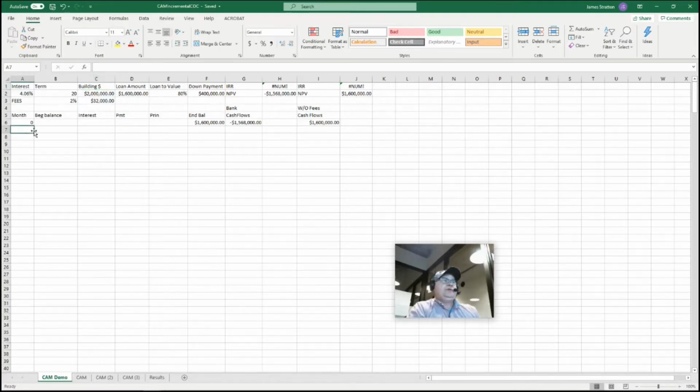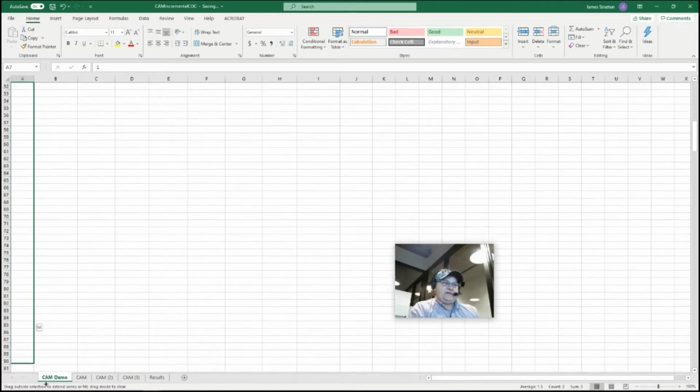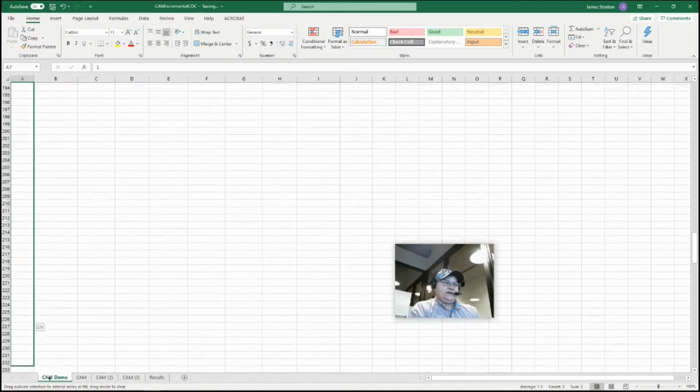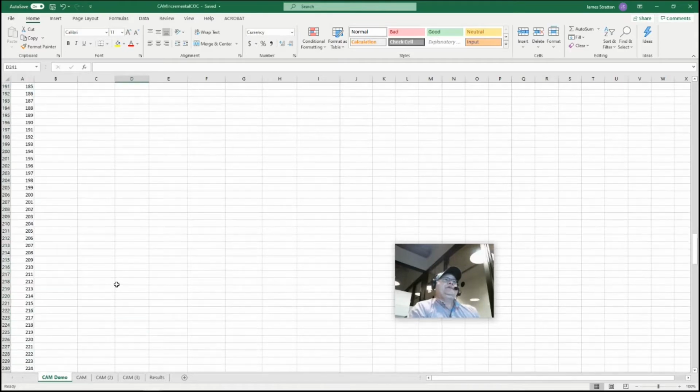All right, so let's go build this table. The first thing we've got to do is get to 240 months. This is a 20-year mortgage. So you build that up there, and let's copy this down and drag it down until we get to 240. This is not very forgiving, so you have to be careful not to go past 240, because it's very slow going taking it off. There's 240. All right, there we go. We've got 240 payments there.